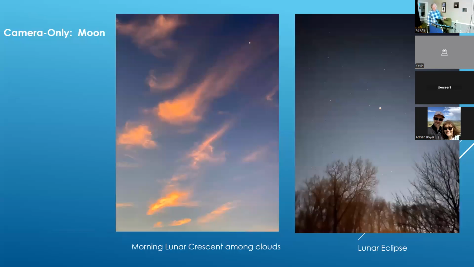This is a morning view to capture the clouds, but the crescent moon is way up here, very small. And I think I did in this case choose the wider angle lens to capture some pretty clouds and the moon. And this is actually a totally eclipsed moon, very small, hard to see, but it was just showing how stars around it came out. Leo was over here, and it was pretty cool to see that.